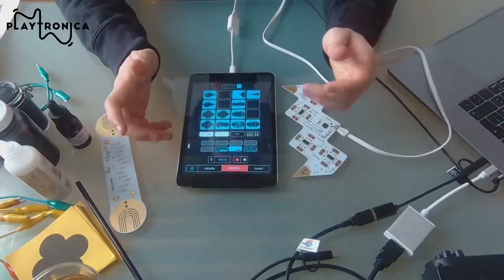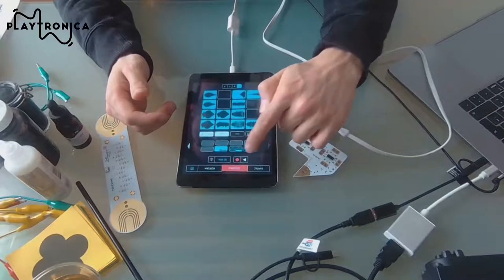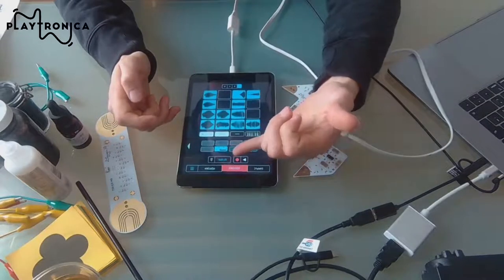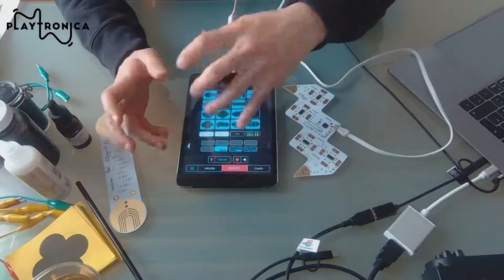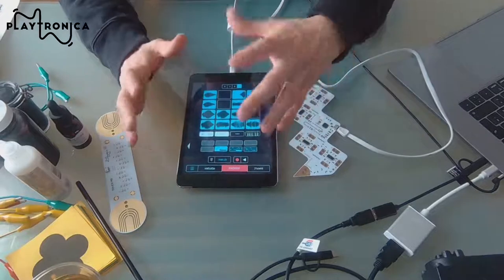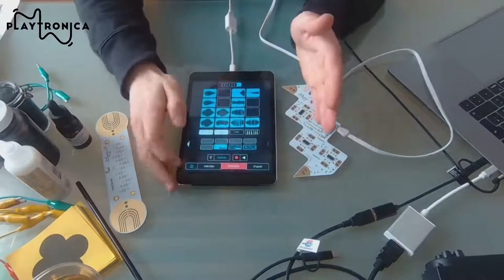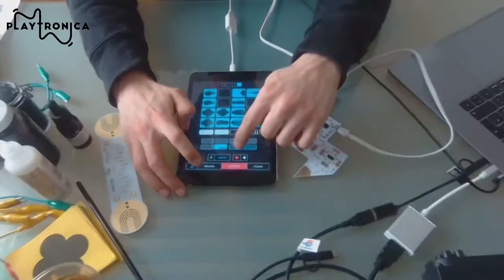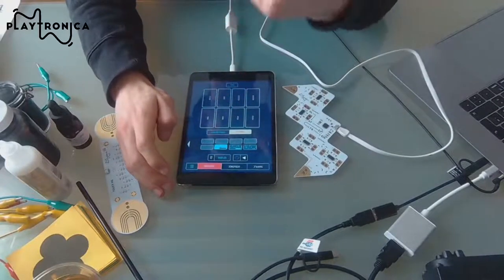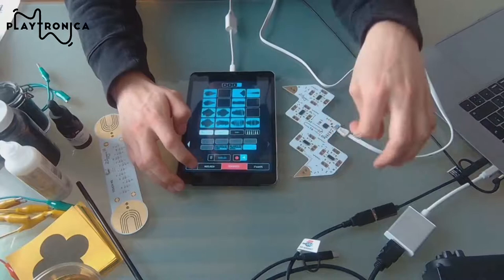It's creating sequences, so the idea of rhythm, the idea of loop, the idea of having different sections, A, B, C, going from one to another, so having maybe your verse and your chorus, talking about the tempo. Then you can record, but you can also undo what you just did, choose how many bars you want them to last, etc. Just with that, you can go through so much stuff, it's insane. And then you have the last section, which is called perform, and has a bunch of effects that you can play live, and that will add life to your performance. So you play a sequence. Let's play just this one.